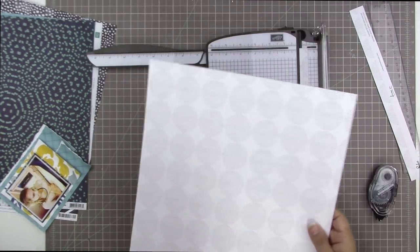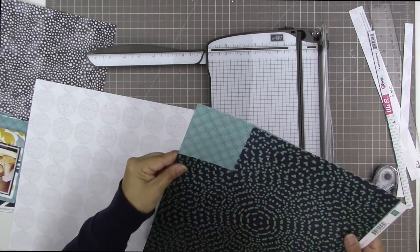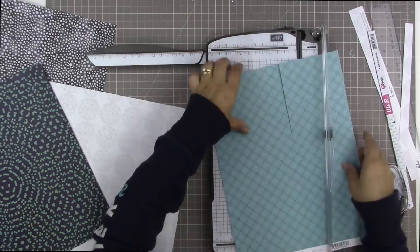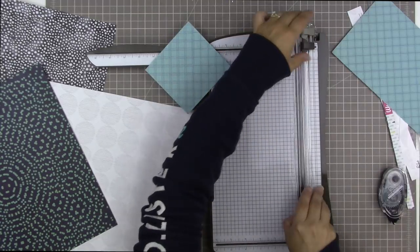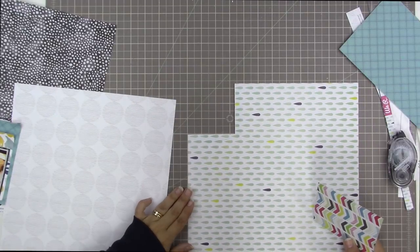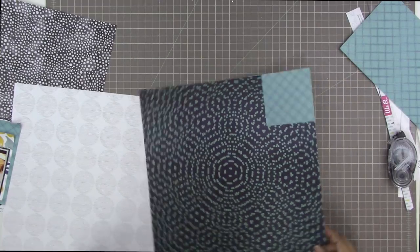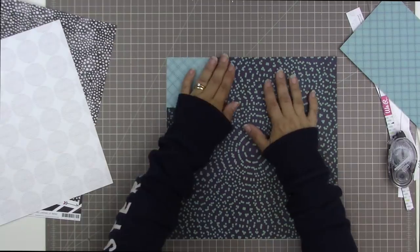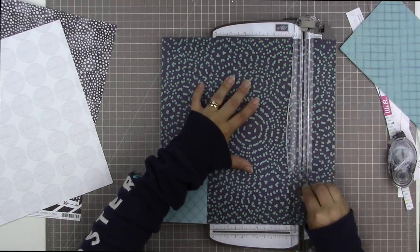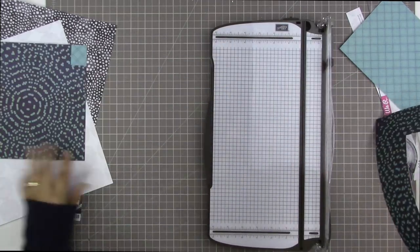I wish I had cut a bit off of both sides so that it could have interrupted circles on all four sides. So now here's what I'm going to do to solve my problem: I just cut a chunk of that other blue paper from the Allison Kreft line, and that paper shows up elsewhere on my project. I'm going to patchwork it together so that corner with the different color of pattern paper is going to be where my secondary embellishment cluster goes. I do like this navy blue paper with the lighter blue dots from We Are Memory Keepers enough that I'm going to cut out the center of it.